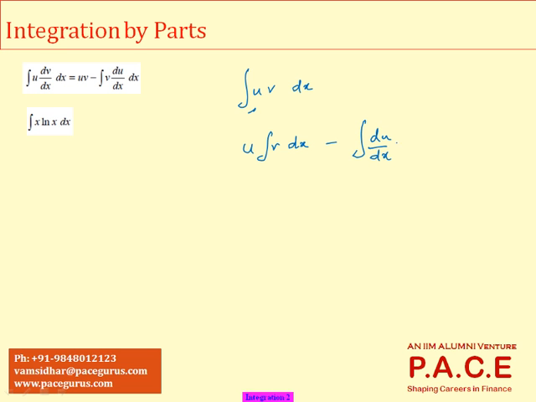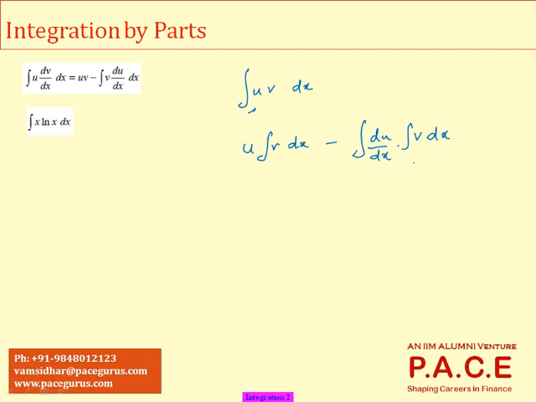You have to differentiate u here and again take the integral of v dx. If you remember this mechanism, this is available even in the actuarial tables also. If you remember this mechanism, it can really help you out in trying to solve the numericals which are more specific to integration by parts.